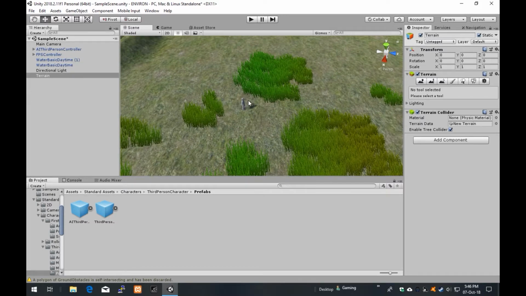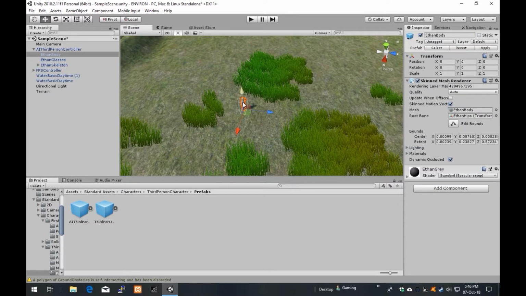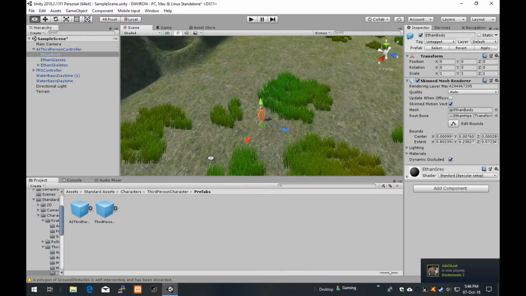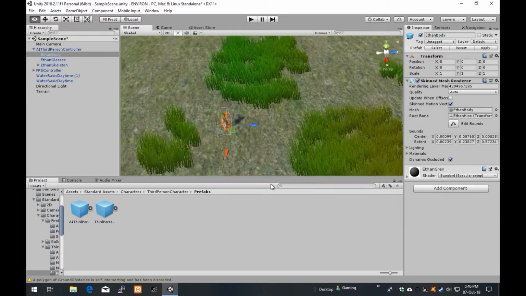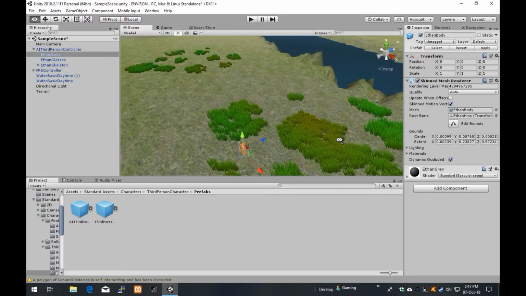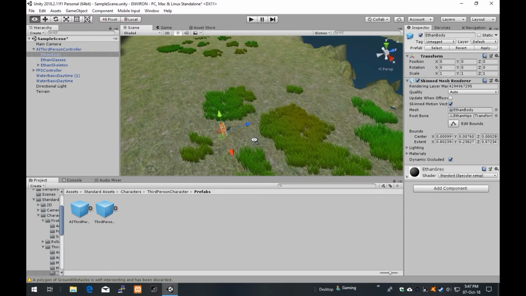The important thing with Ethan, he comes with what's known as the Nav Mesh. Now Nav Mesh allows artificial intelligence characters, NPCs, however you want to call them, to navigate around a map. Now we want this chap to wander around the map, and we want him to be able to follow us and catch up with us. Eventually we want to fight him and stuff like that, but for this scenario we just want him to follow us around. So how do we do that?